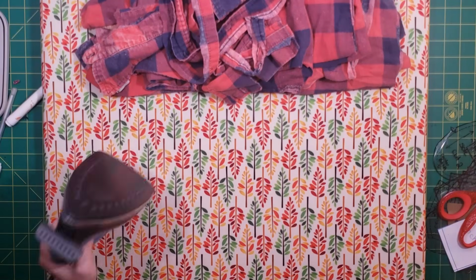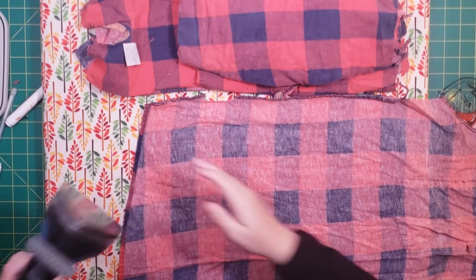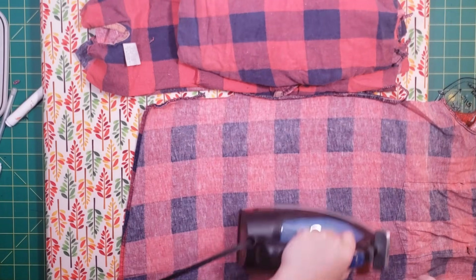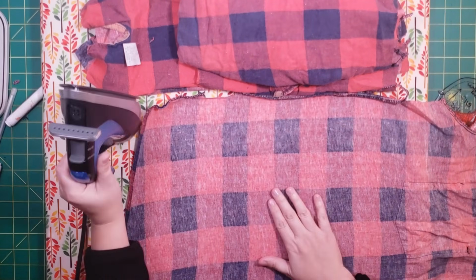Now that all the pieces are cut, it's time to iron on our interfacing, and then I'll trace and cut the pattern. I'm just going to give the shirt a light iron to get out any of the wrinkles, and then I'll apply my interfacing. If you've never used interfacing before, one side feels a little rough, a little bumpy with the glue on it, and then the other side is smooth. When you put it on, you just put the bumpy side down onto the wrong side of your fabric, hold your iron on there. I usually just hold mine a couple seconds and then move. More of a pressing instead of an ironing motion.